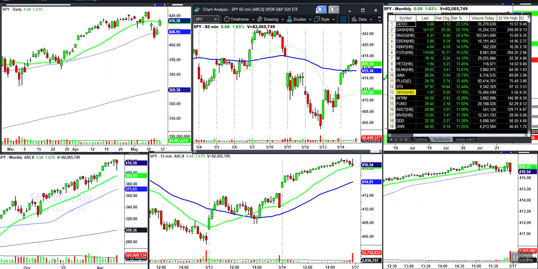So on something like this, would I go long or short on the SPYs? For me, like I said, I took a short at the end of the day, because I like what I'm seeing here on the rollover. I like the expanded ranges down. I like the low volume on the day up here today. Does that mean it's going to work? It doesn't. But I'm going to have my stop above these highs, or maybe slightly above here, depending on what happens over the weekend and how it opens on Monday.